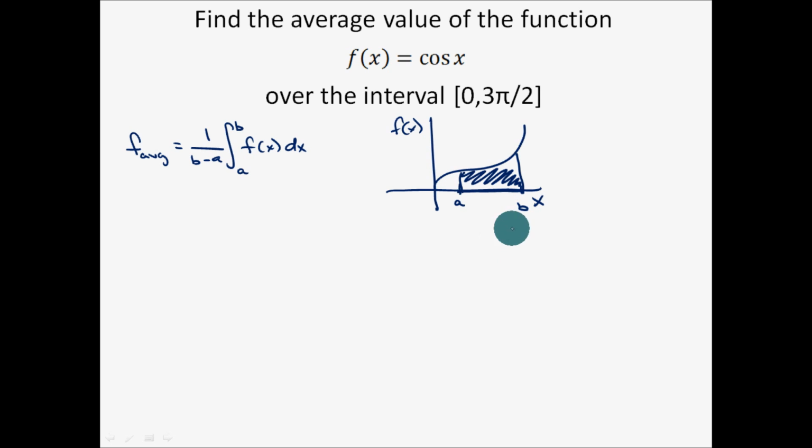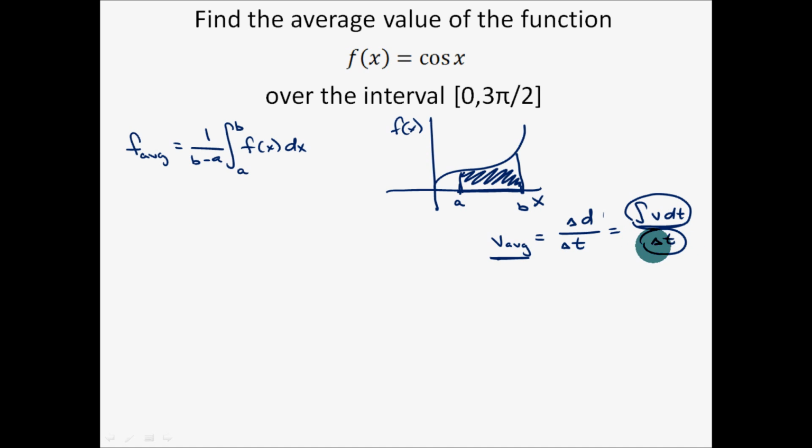Okay, and kind of why this would make sense is think about average velocity. If you want to figure out the average velocity, you figure out how far you traveled and you divide it by how long it took, right? So change in displacement over change in time. And displacement, well, that's the integral of velocity, right? So if you want to find the average velocity, you take the integral of velocity and then divide by delta t.